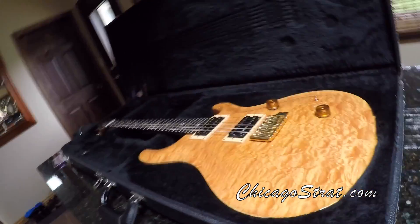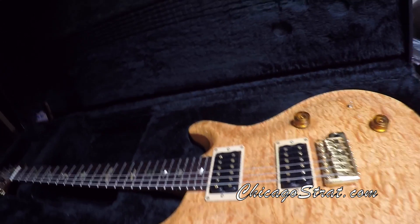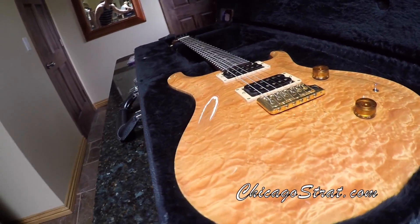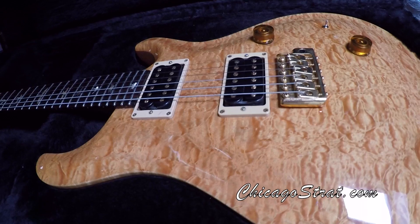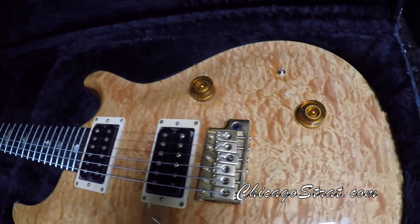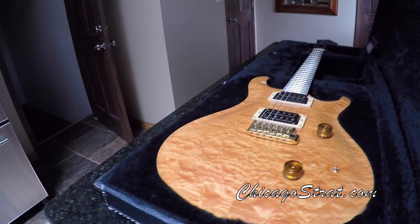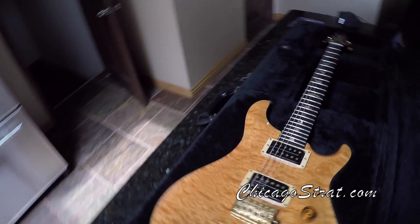Now this guitar is very much like the signature guitars they made — like a thousand of those things, which were basically just a thin top with a nice top with some character. I've never seen any other PRS guitar get even close to the depth of this top. This top is ridiculous, it looks like an alien. It's just absolutely sick. The amount of detail and the 3D appearance of this top is just absolutely mind-blowing in person. Each angle you go to creates its own little depth and scene and schematic depending on how you hit it. But this guitar is special.